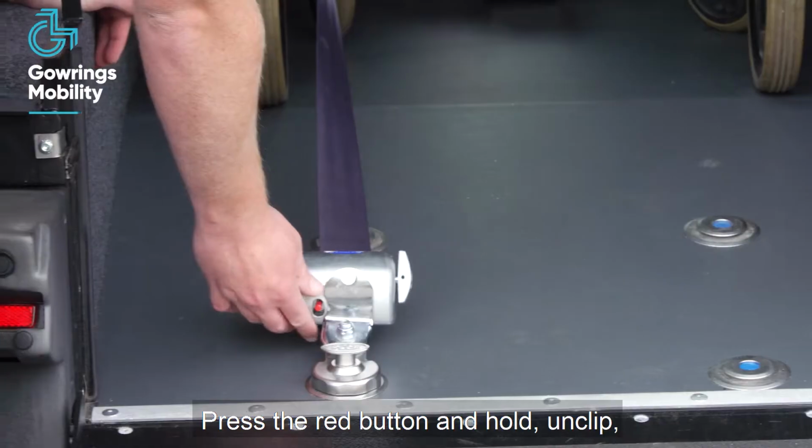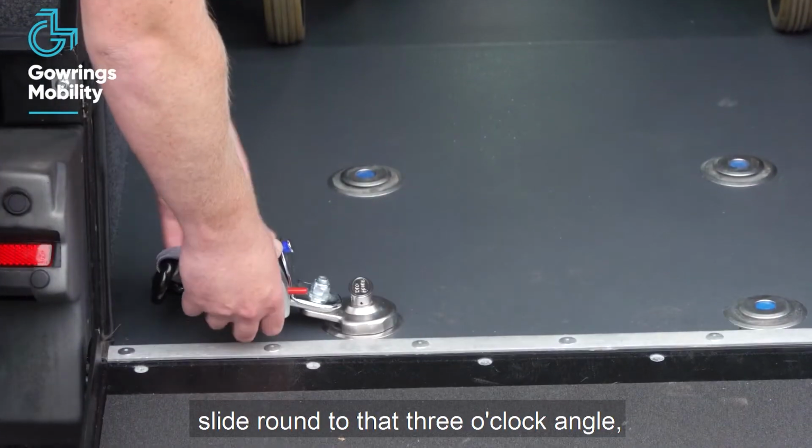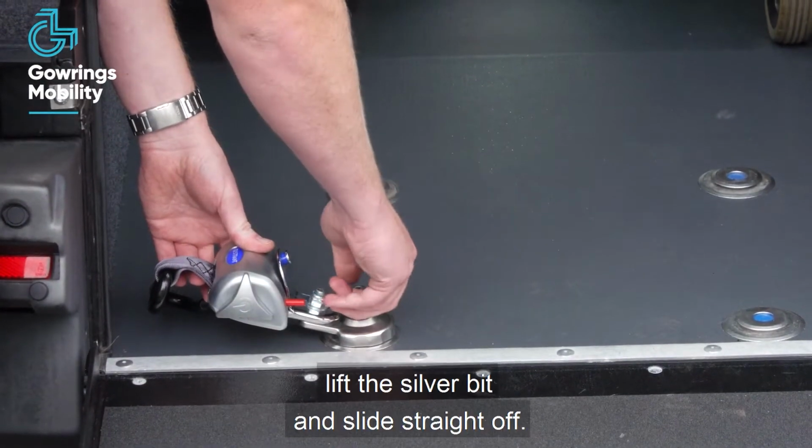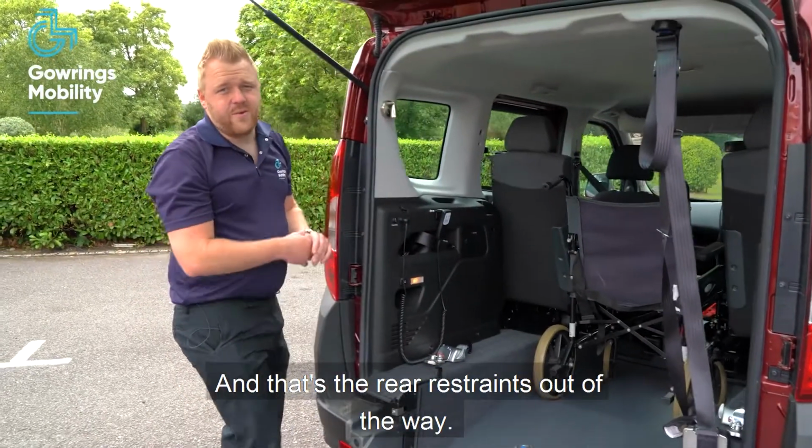So press the red button and hold, unclip, slide round to that 3 o'clock angle, lift the silver bit and slide straight off, and that's the rear restraints out of the way.